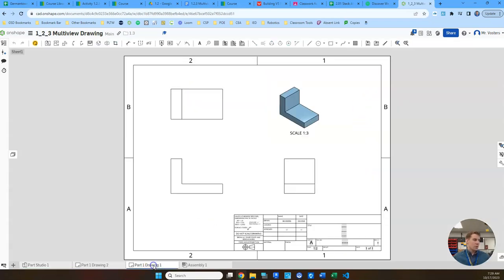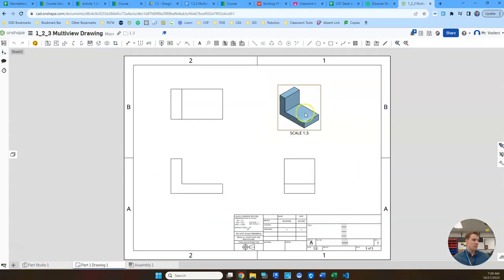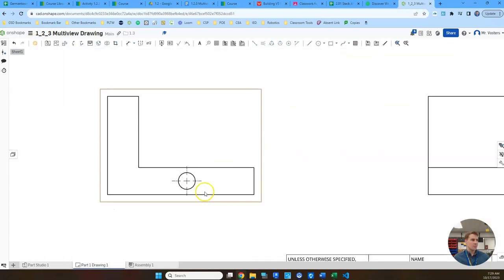So let's go back to our original part drawing. I'm just going to delete this one for now so we don't confuse ourselves with having 2 of them. You'll notice that the part has a hole, but now our drawing doesn't have a hole. That's because the drawing doesn't update automatically. We have to update it manually by clicking up here. In the top left, we can update it from the workspace. When we do that, you'll see that the hole should be added, and it is.